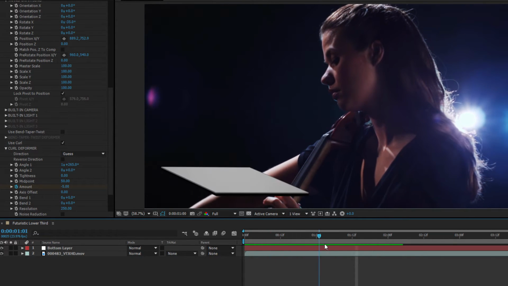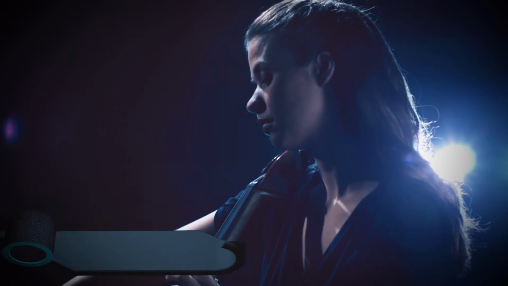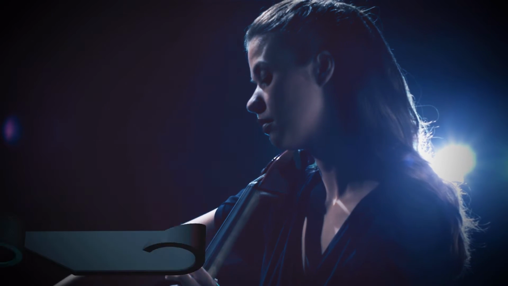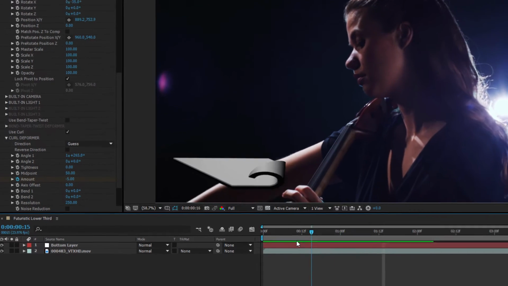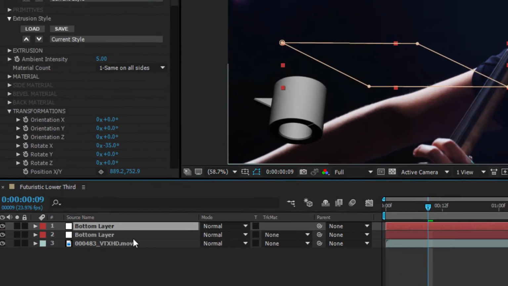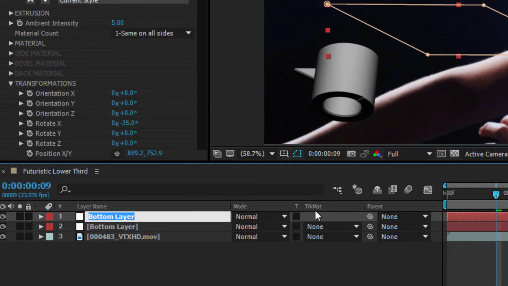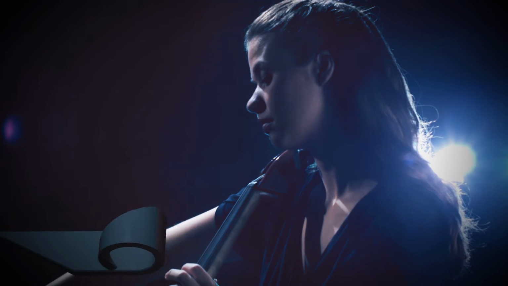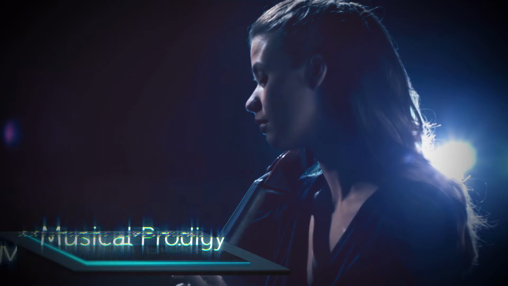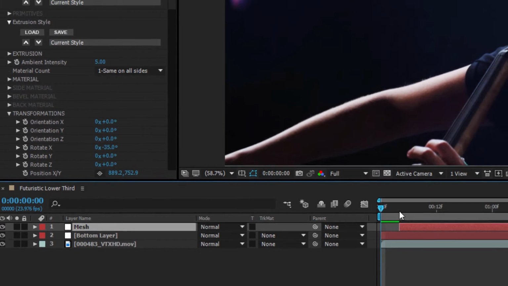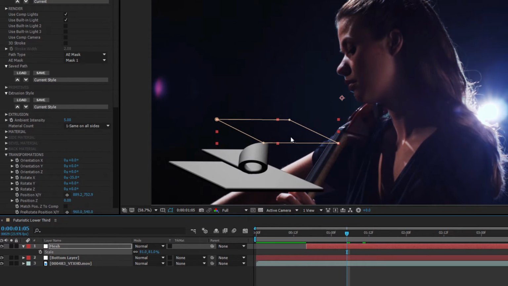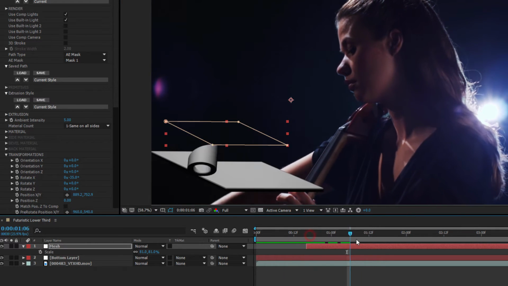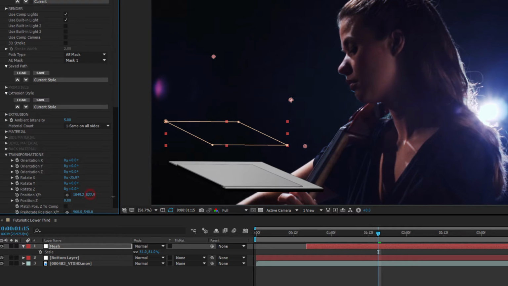Okay, now for the next part. While I could recreate a brand new solid and redo everything I just did, it's worth noting that the animation for the top layer is actually identical to the original. So to make things easier for myself, I'm just going to duplicate my layer and rename it Mesh. If we look at the original animation, we can see that the top layer rolls on after the bottom layer. So to recreate this, I'm just going to offset my new layer by 16 frames. Next, I'm going to scale it down to about 76 and reposition it so that it fits directly on top of my bottom layer.